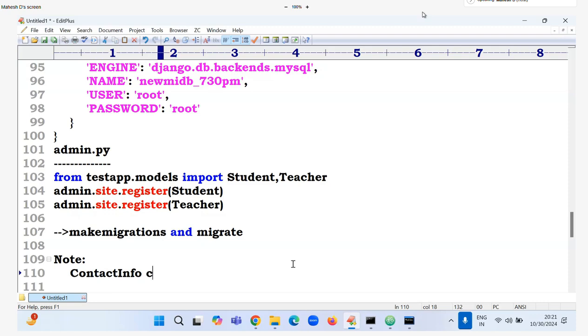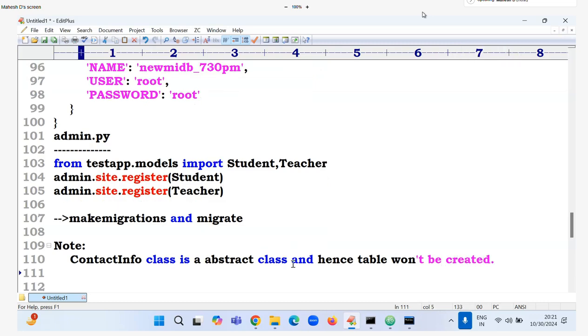Note: the ContactInfo class is an abstract class, hence the table won't be created.